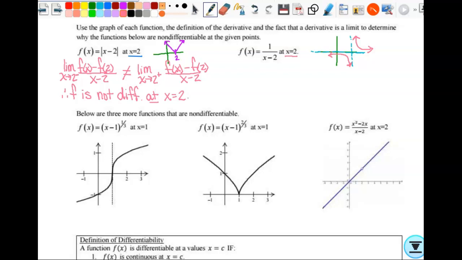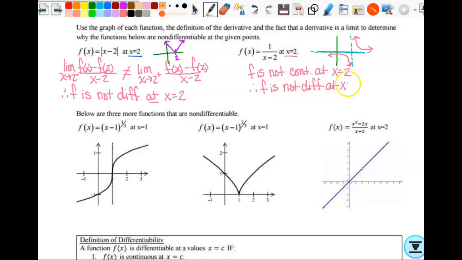Instead of having to overthink that and worry about how all that works, what we're going to learn about differentiability is we know this is not differentiable. Why? What were the 3 things we had to have? Well, we don't have a tangent line, but we do have a vertical asymptote. So is this continuous? It's discontinuous. Can it be differentiable if it's discontinuous? Nope. So I can say f is not continuous at x equals 2. Therefore, f is not differentiable at x equals 2.